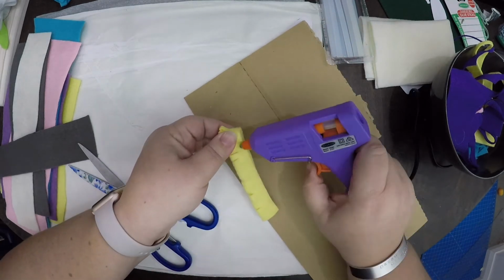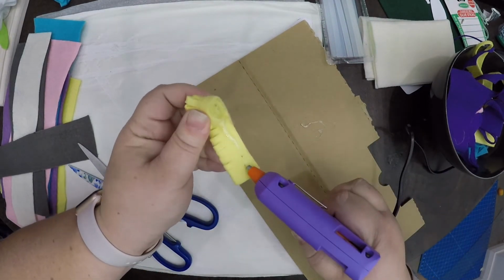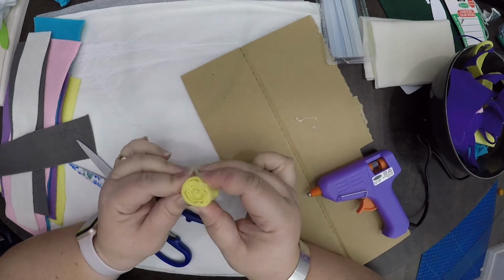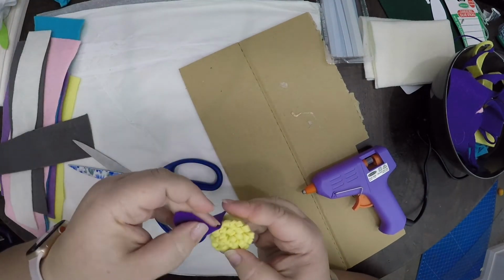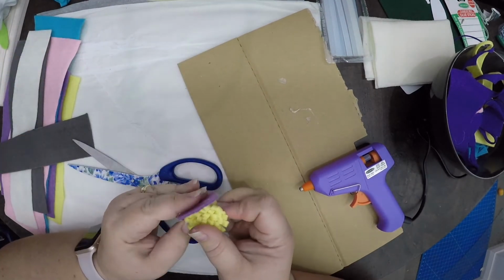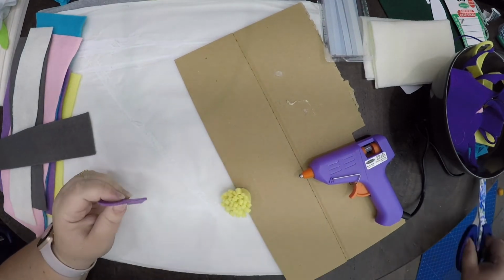And you can see the little bud is coming together. And then every now and again, I'll just put a bit of glue with a big glue strip at the end of the flower. And we're going to give that a squeeze to get it to hold in tight, and then we're going to fluff our flower. And I'm just checking to see which petals would work better with it, and I've decided that the little camellia looks really nice with that particular one.